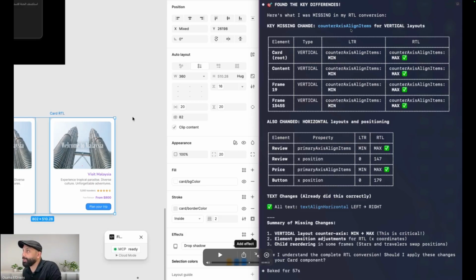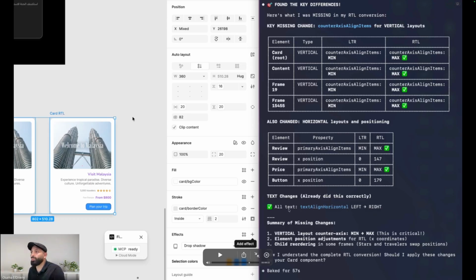As you can see, it says the key missing change is counter axis align item for the vertical layout. And one more thing here, I also need to change the horizontal layout. Here they are using text align horizontal from left to right.